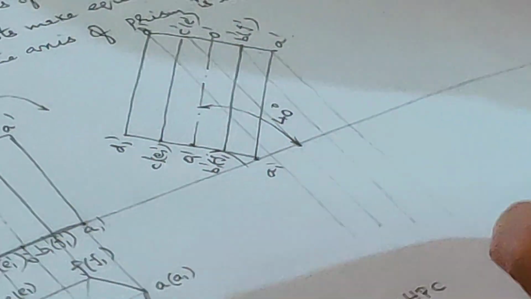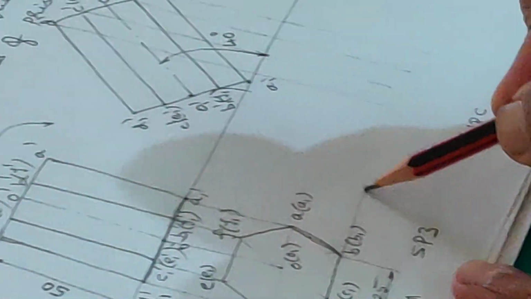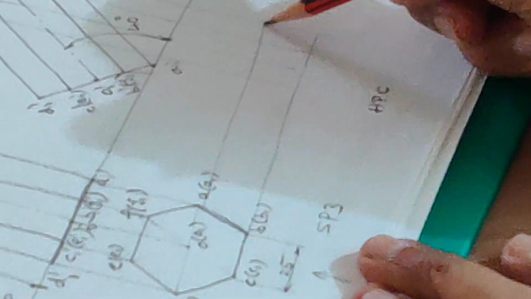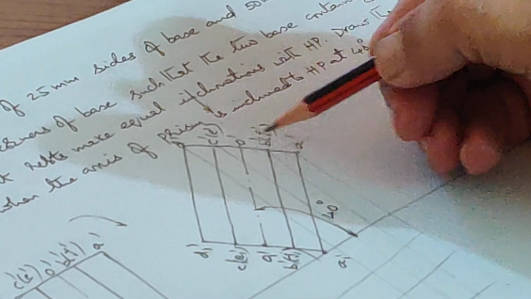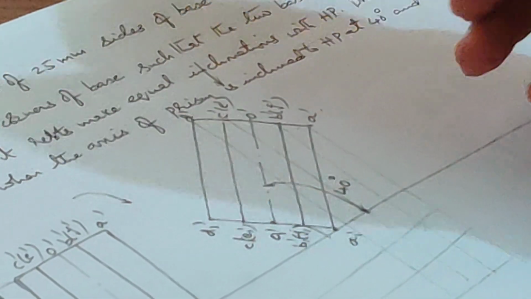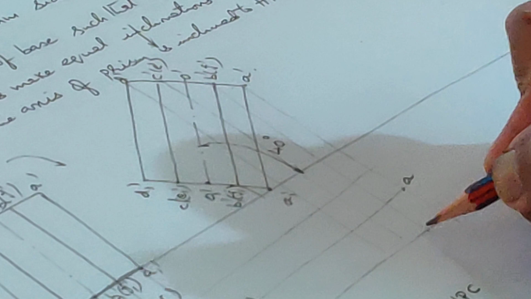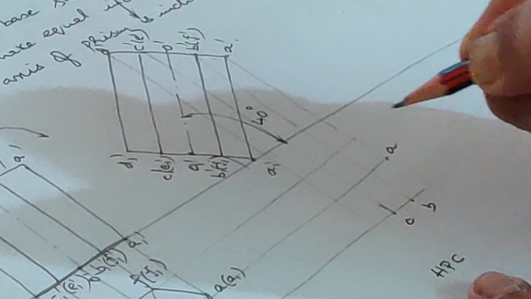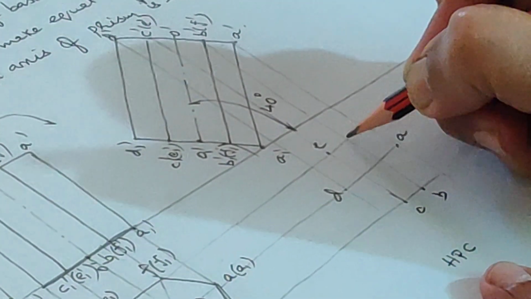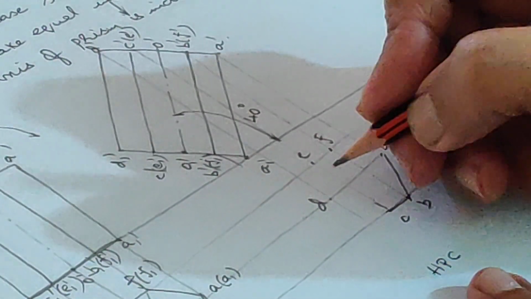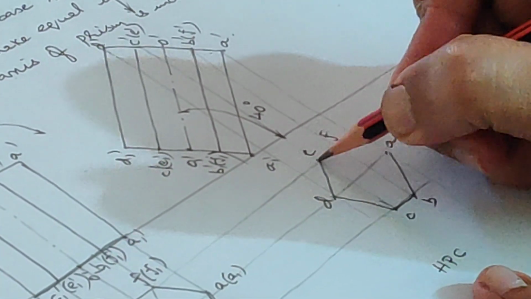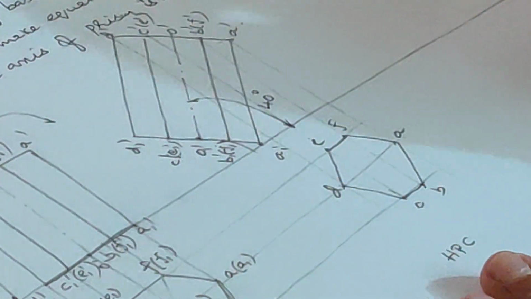This is the top face that is nearer to the observer, so that should be drawn visible. I have projected all those points. Now let me draw the locus lines. Name all the points and draw all the lines as solid, continuous lines. This is the top face, which will have 6 edges. So this is A, B, C, D, E and F. The top face is visible to the observer, so I am making all the 6 edges solid lines.